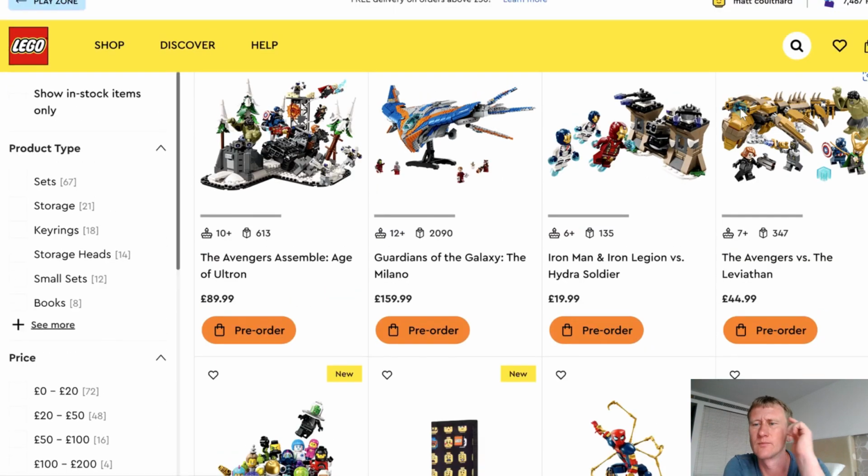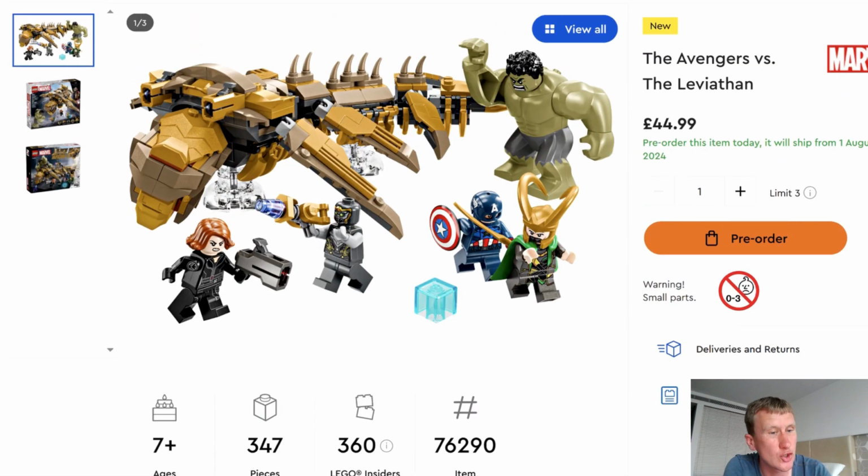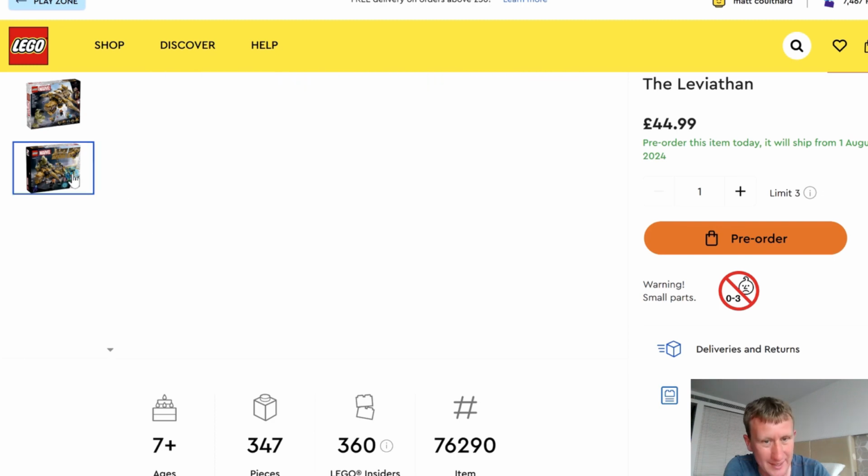Now, this one potentially would work very, very well. $44.99. This one would have worked very well with the Avengers Tower, if you could have got just that with a couple of these. But all the other figures you got with the Avengers Tower, and I do not particularly want to pay another $44.99 just to increase the display.